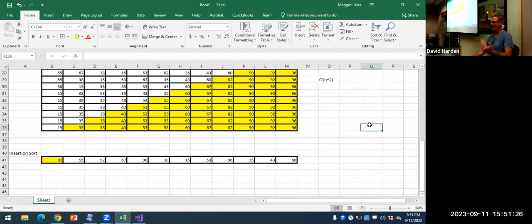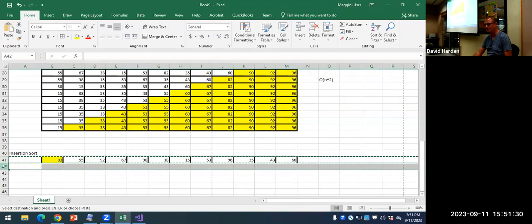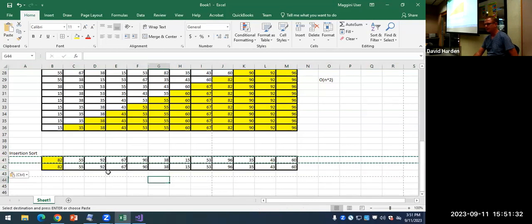Then we're going to move on so that we have a list of size 2. And we're going to insert the 55 into the correct position in that list of size 2. The way we do that is we compare the 55 with its adjacent left neighbor.